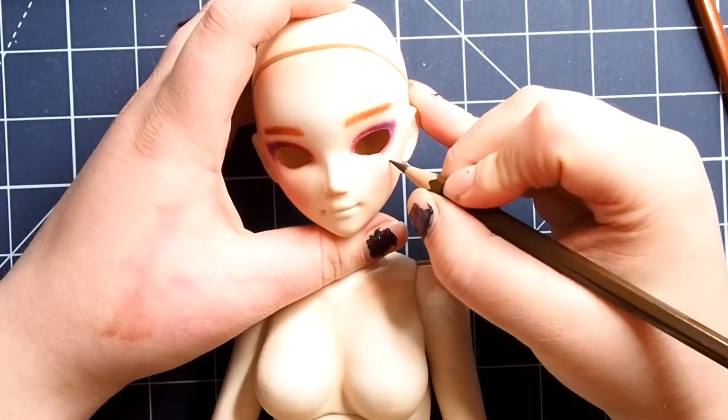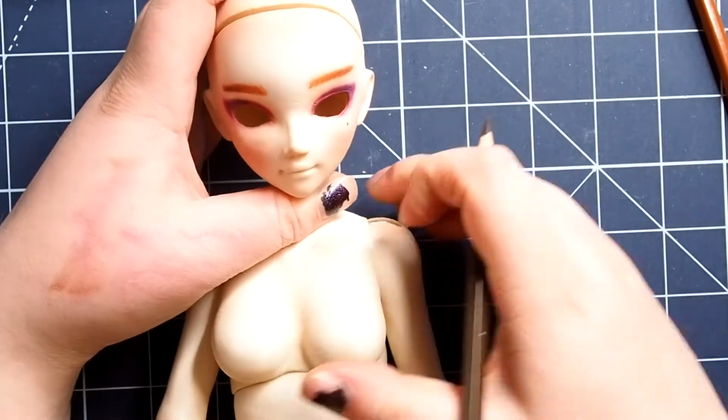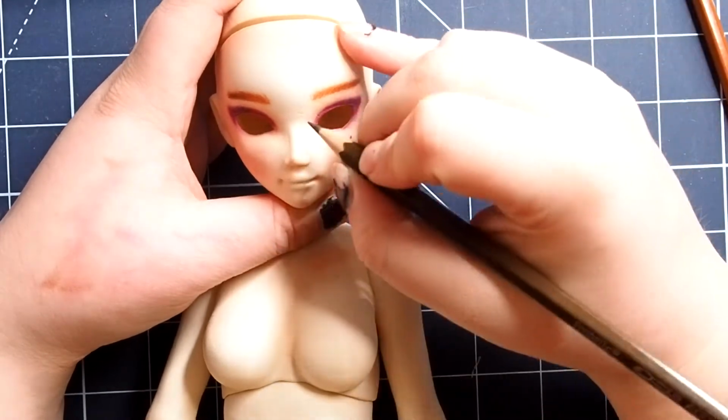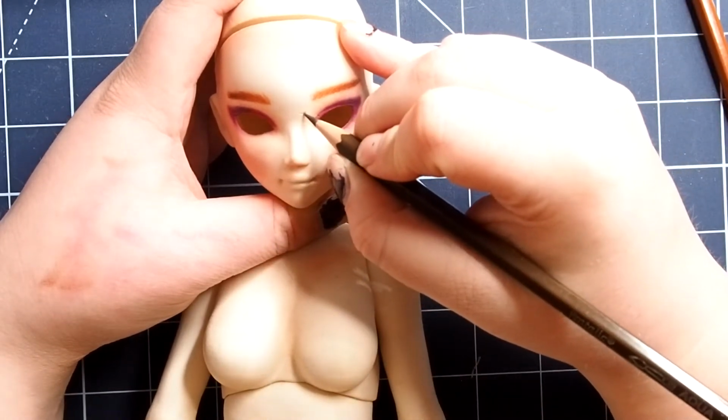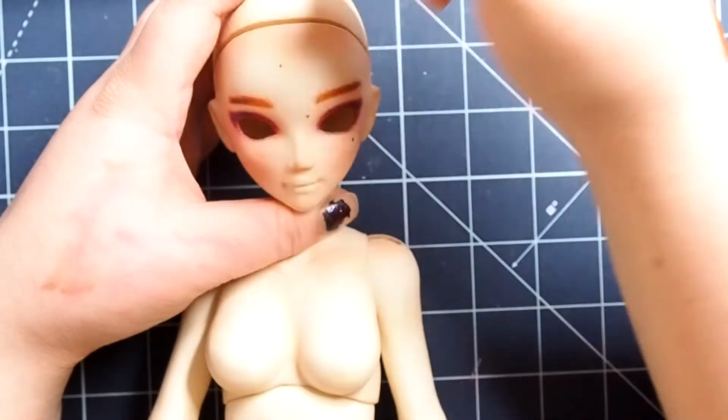Another little detail that I love to add to most of my dolls is little moles. It makes them seem more human to have little flaws, and I like to make the moles in the shape of Orion's belt. Just a random little trademark that I like to add.